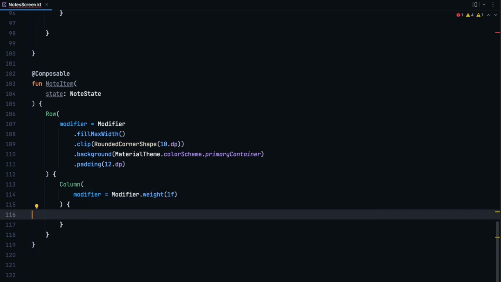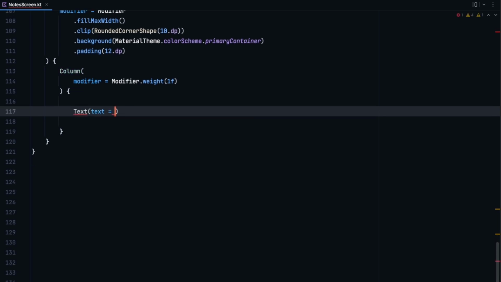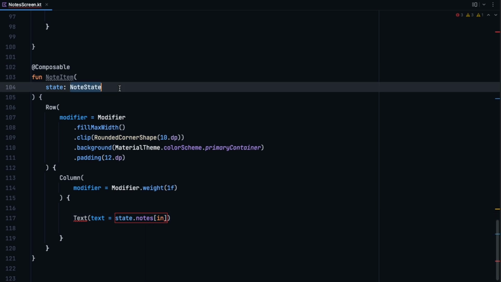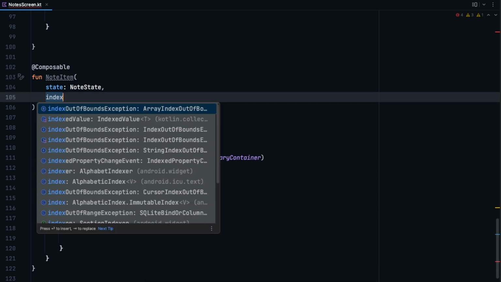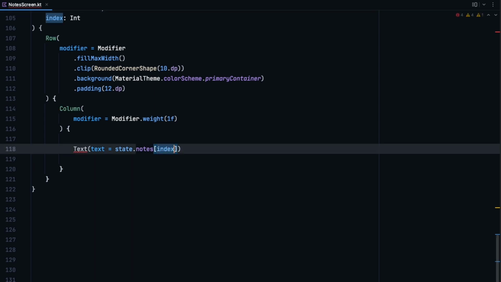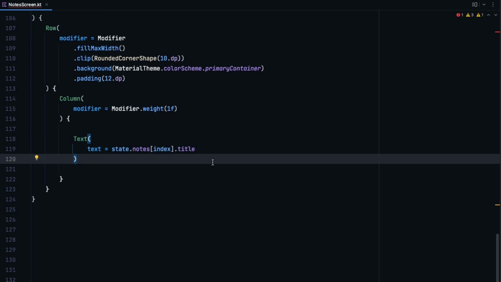Then inside it, I'm going to have now the two texts. So text like this, and the text is going to be state dot notes index. I did not pass index, I'm going to pass it right now, index of type int. So index dot title. This is it for my title, but I'm going to decorate this, of course. I'm not going to leave it like this.